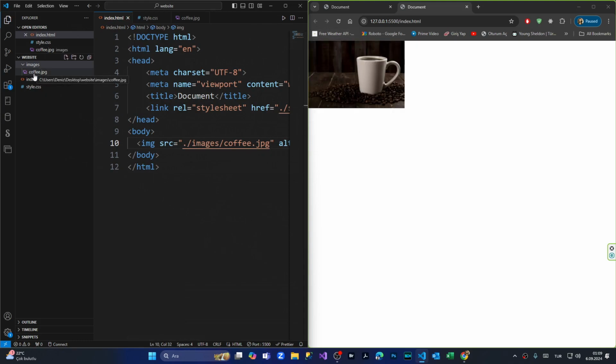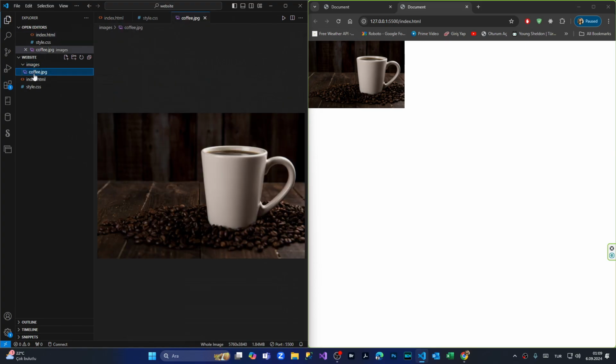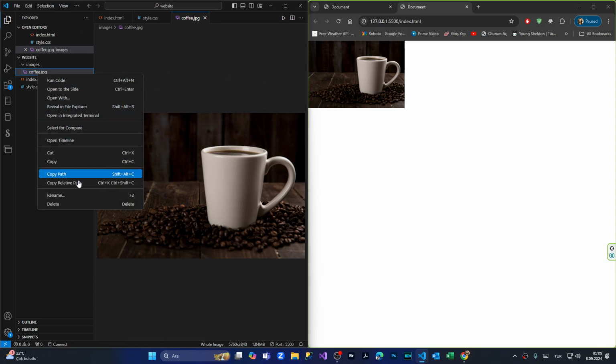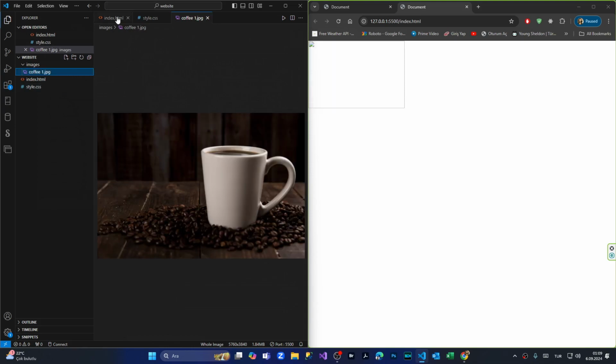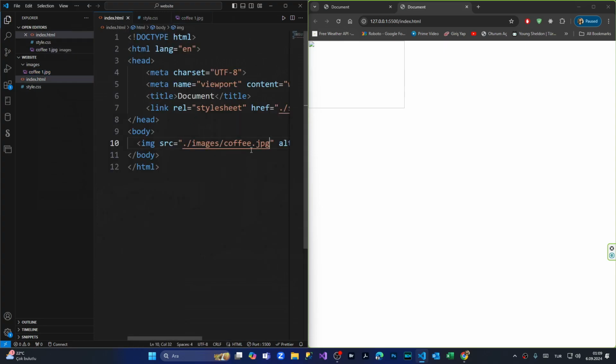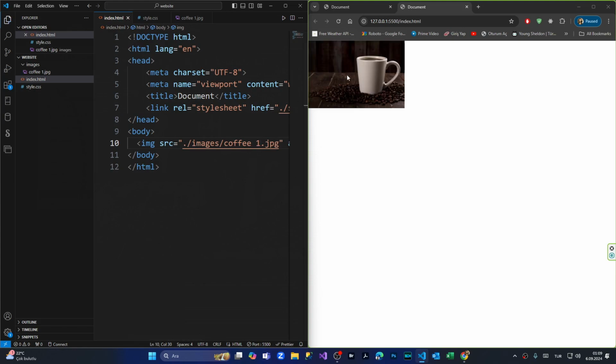Another issue that might corrupt our image displaying in HTML is that sometimes the naming of the files might have wrong spelling. For this instance, I'm gonna give a space and put 1, pressing enter, and our image is not displaying because the file name is wrong. I'm gonna put the space once again and the 1, pressing save, and now in this particular example it is displaying, but in some browsers it might break and the image will not be displayed anymore.